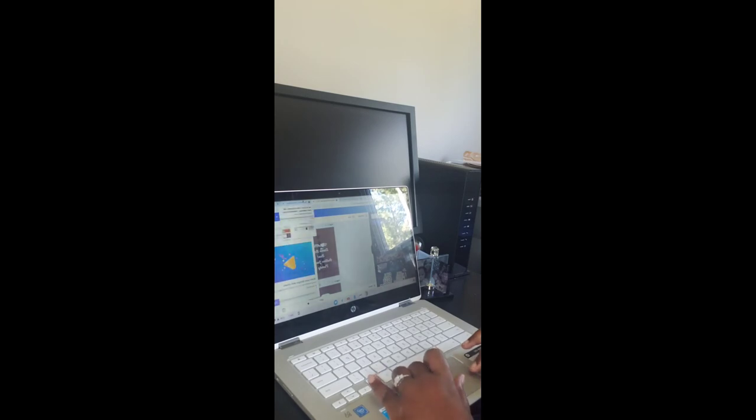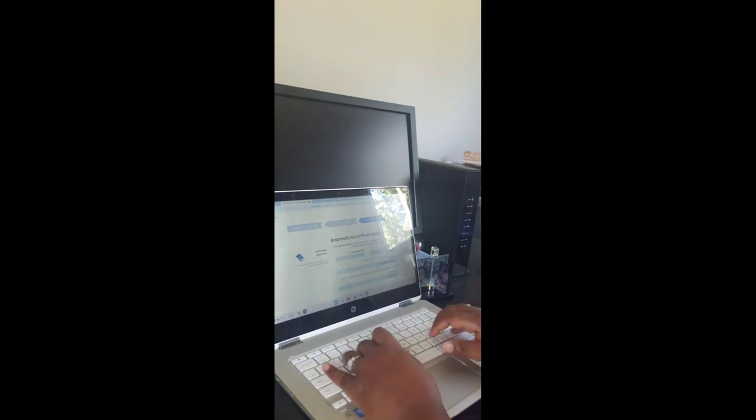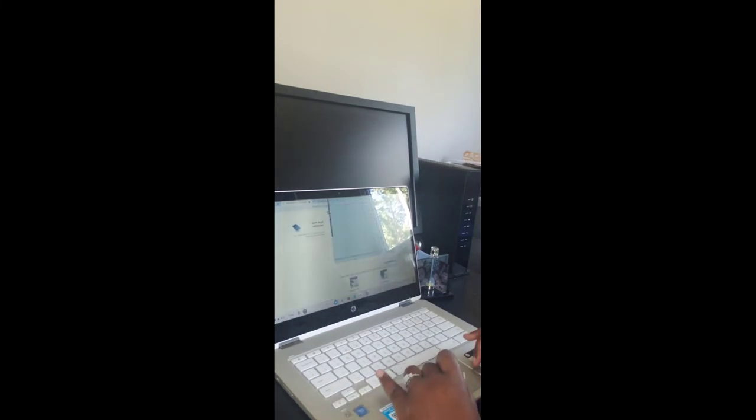Basically I'm saving the cover right here, and then I'm going to the Book Patch to get everything uploaded. So as you can see, that is what the front looks like, and it's going to say to print, click here to print your book. So you put your name in and everything, your name, what you want the title of the book to be, and that's what you see me doing right here. Then I'm going to be choosing if I want it to be a paperback or spiral, because you do have the option to choose either or.